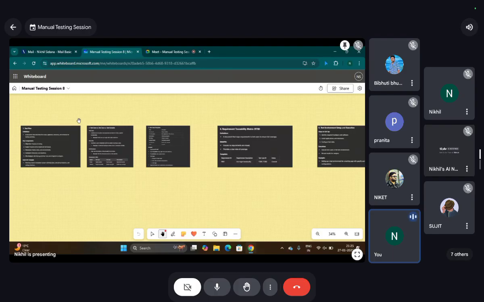Okay, guys, why are you afraid? Max, you will say the wrong. Go ahead and let me know what's your understanding so I can explain on that basis only. Okay, if you are not going to raise your hands, I will start taking names and ask. Okay, Niket, what's your understanding on use case, test case, and test scenario?